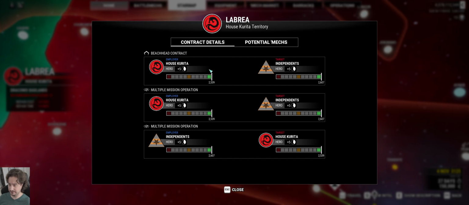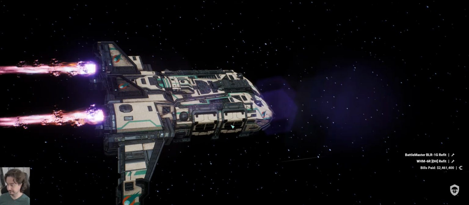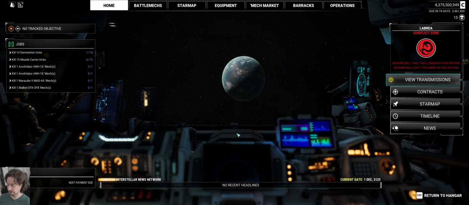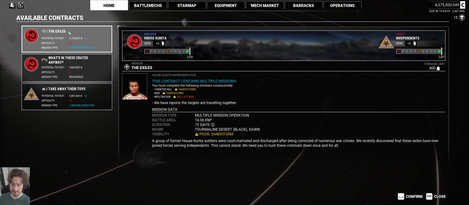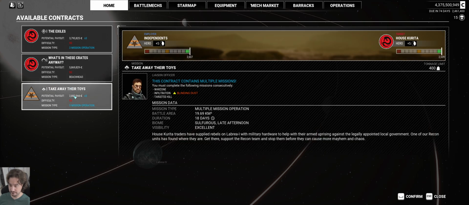Let's see the intel. House Kurita. Yeah, we have 2 multiple mission contracts, these factions fighting each other. Let's fly out there and see what's happening. Okay, so looks like my Annihilator has done the refit, which is nice. Let's see what are the contracts in here. Okay, nice. We've got 93 difficulty mission levels. So we've got the beachhead contract, then 3 multiple missions: Warzone, infiltration, targeted kill.